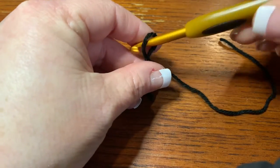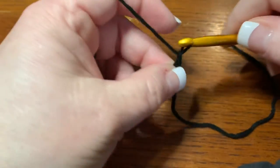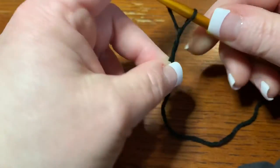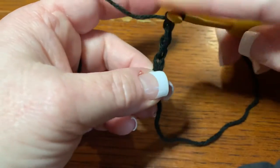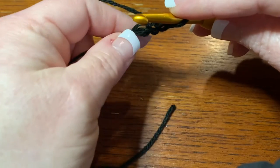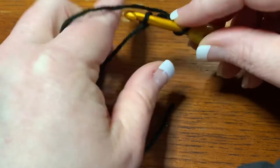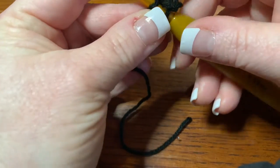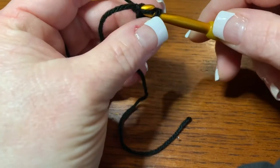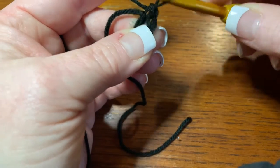So we've made our slip knot. Now we're going to chain four. One, two, three, and four. And then we're going to slip stitch to make a ring back into our first chain. So the fourth chain from the hook, you're going to put your hook in, and then you're going to pull through and do a slip stitch. And now you've got a little ring to work into.